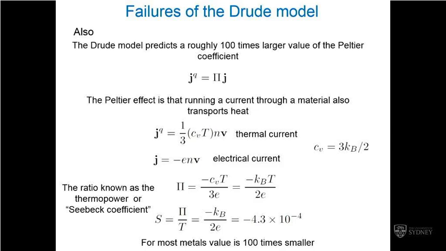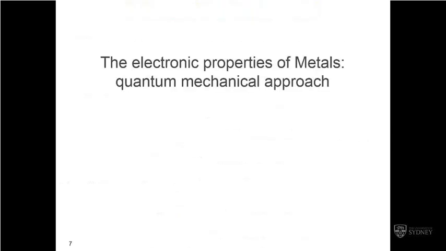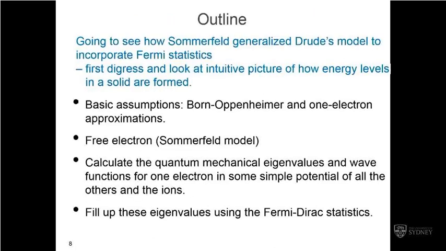Okay, so obviously we want to move along a bit now and go from Drude theory into electronic properties of metals using the quantum mechanical approach. And I think you've seen some of this before. So I'll just outline some items here. So what is it called? It's basically called the Sommerfeld model, or sometimes called the free electron model. This is what we start off with. And we're going to incorporate thermostatistics in this model.